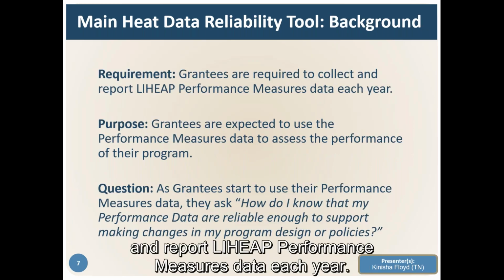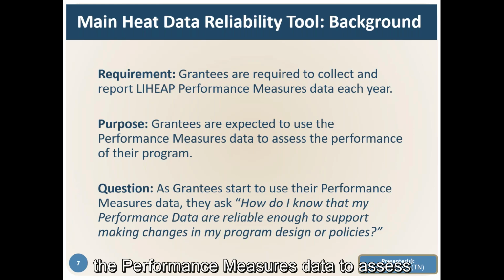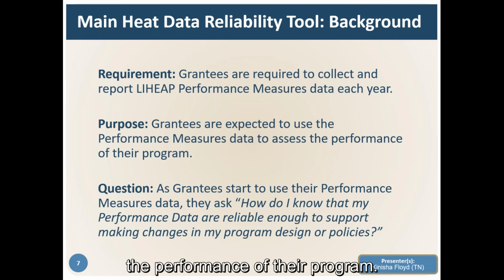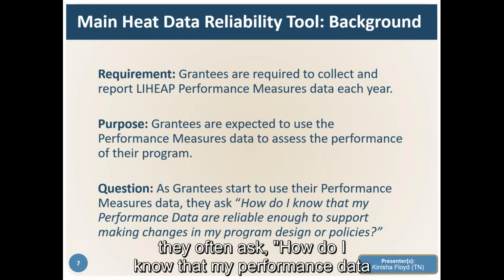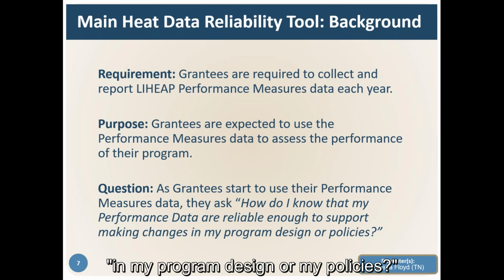Grantees are required to collect and report LIHEAP performance measures data each year. Grantees are also expected to use the performance measures data to assess the performance of their program. But as grantees start to use their performance measures data, they often ask, how do I know that my performance data are reliable enough to support making changes in my program design or my policies?